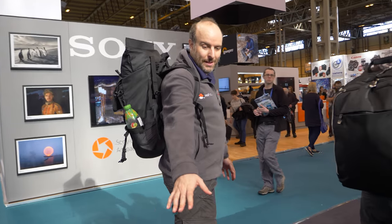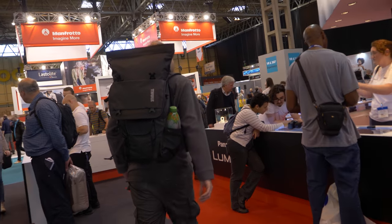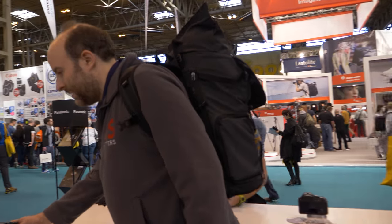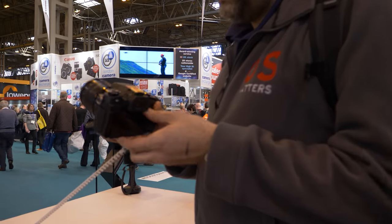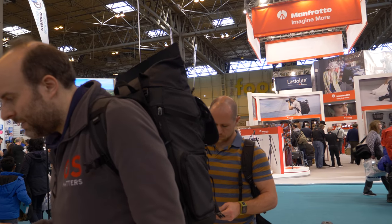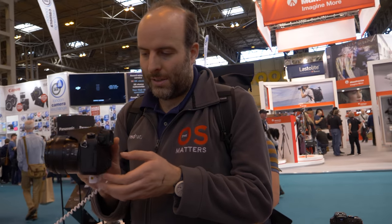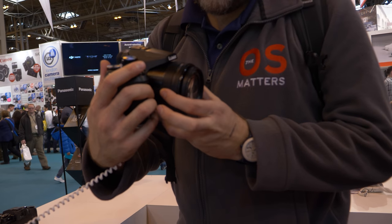Let's walk, let's try to walk fast — be careful, don't fall. So here we have the — no, that's the G85, or the G80. That's how it looks. I was just about to buy that one, but there was a bug or something, but it got fixed very quickly in the firmware. And then we go over here — that's the FZ2000, so that's maybe also an option for video with a built-in lens, like this.